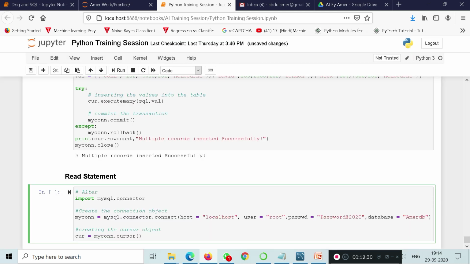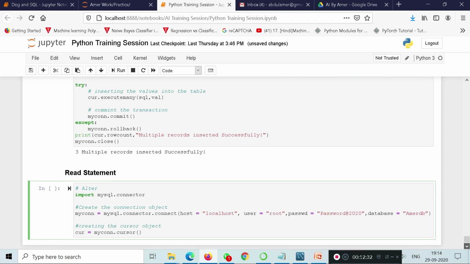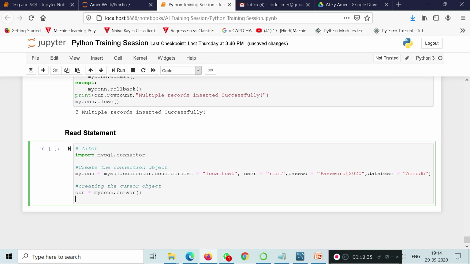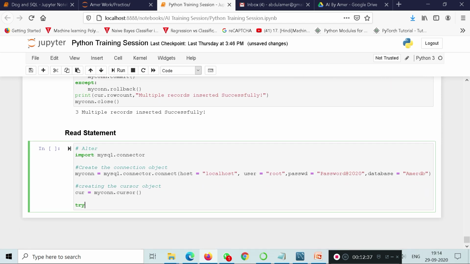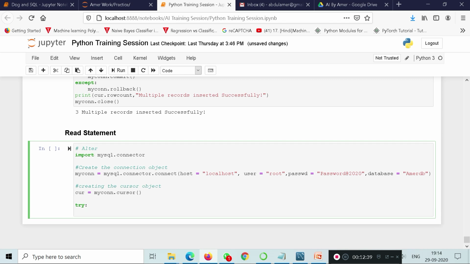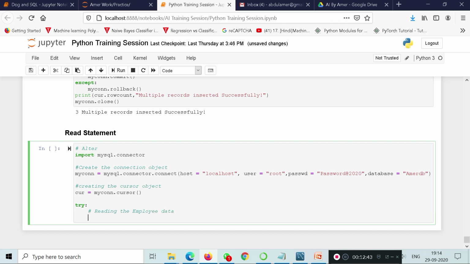I have copied the same database, and right now we need to try it. Here, reading the employee data.